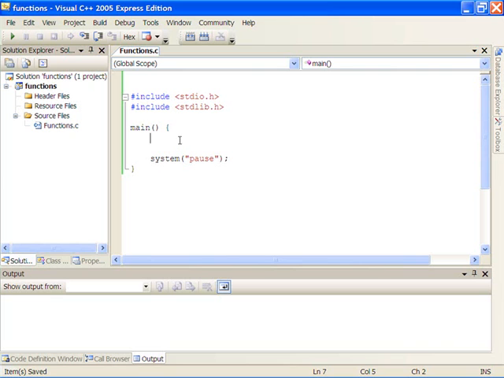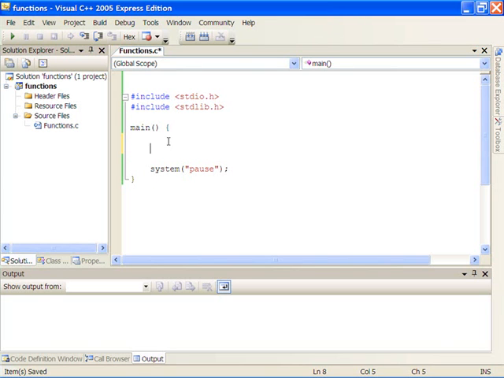Okay, in the development environment, I've created a new project called Functions, and I've made this beginning project. So the first thing we want to do is to just make a very simple function and call it.